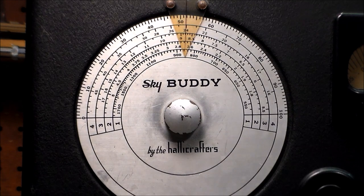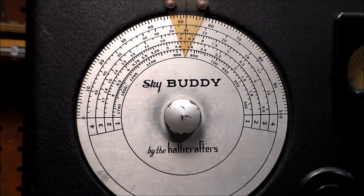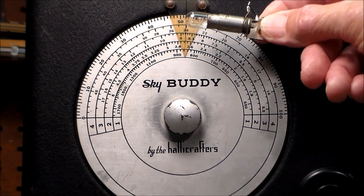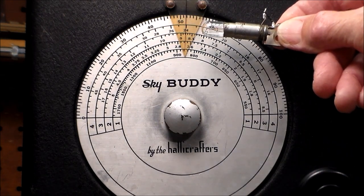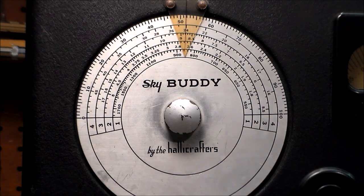Just imagine trying to read this dial at a working distance of, say, 12 inches in normal room light — it's not very easy. You have to line up the numbers with the hairline on the pointer. However, the owner of one of these radios solved the problem in a unique way by mounting a number 47 pilot light outside the radio, right next to the pointer. Pretty hokey, but I guess it worked.